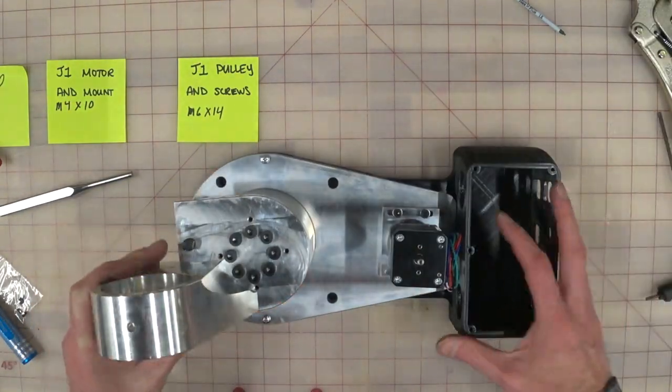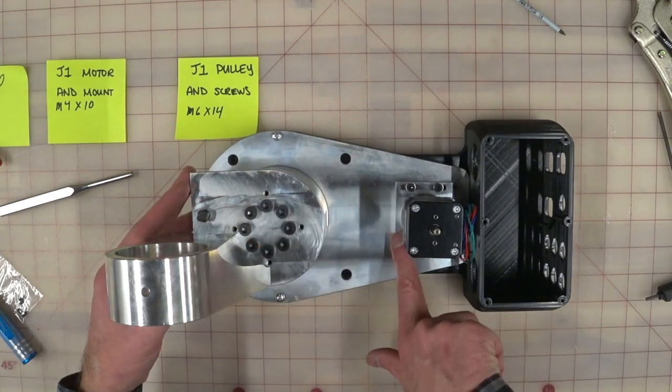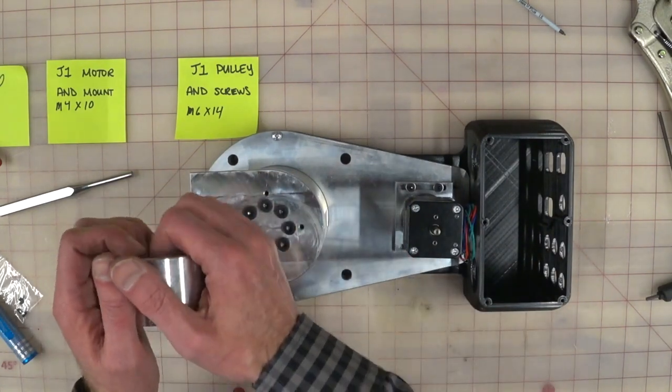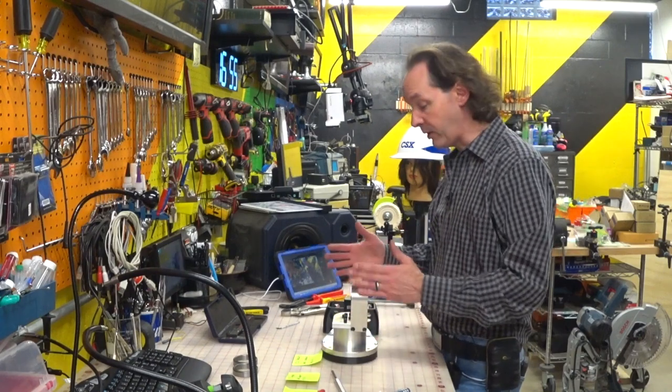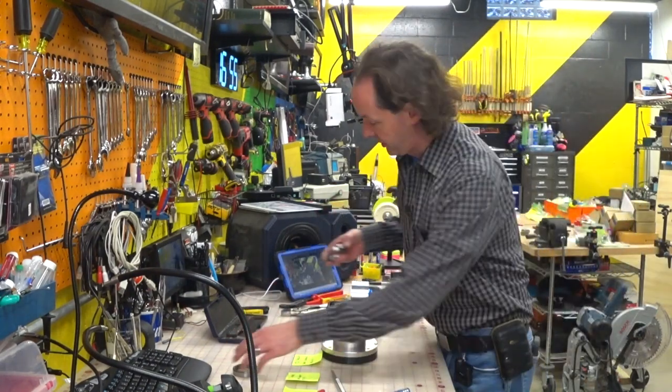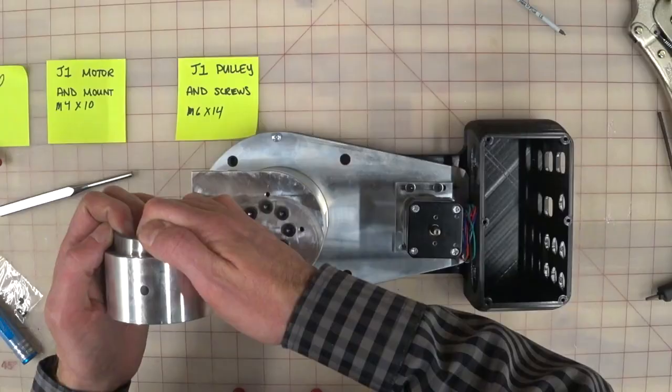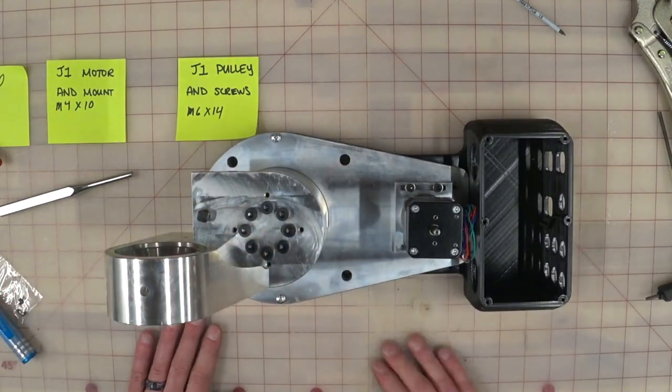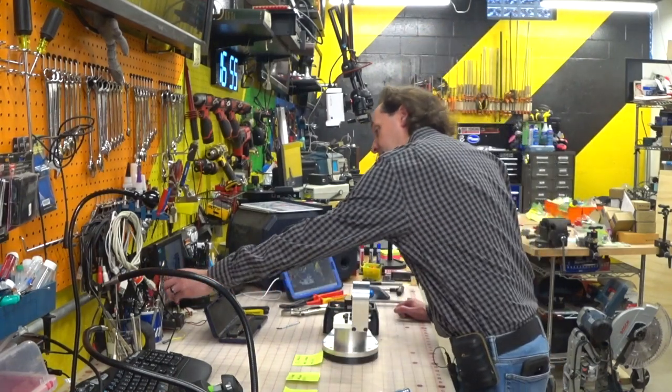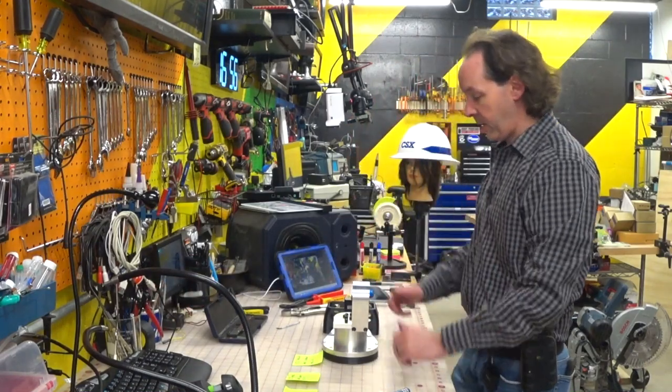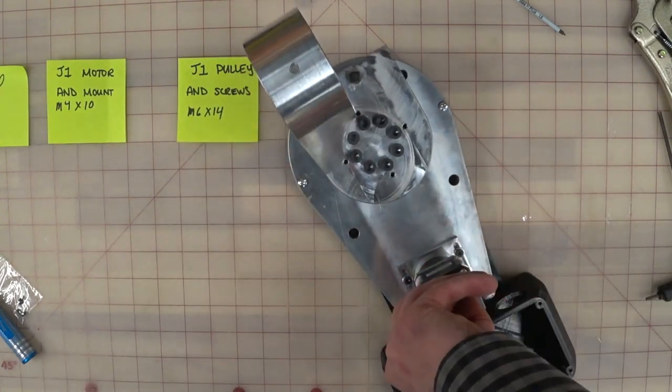And that is super cool. Now at this point, whenever you turn this, you're turning the J1 stepper motor through its gearbox. So don't just grab this because you'll do bad things to it. But now we have, last episode we got it to where it moved. Now we got it to where it holds still. So that's pretty cool. And I'm going to put those back in there for now, just for safety. All right, we have accomplished things. And that took a bit of work. That was harder than I expected, but we got there together. And I appreciate you hanging out with me to do it. We have a thing where if we turn the motor, now the robot moves. And that's pretty neat. If we turn the little shaft on the motor, the robot moves.